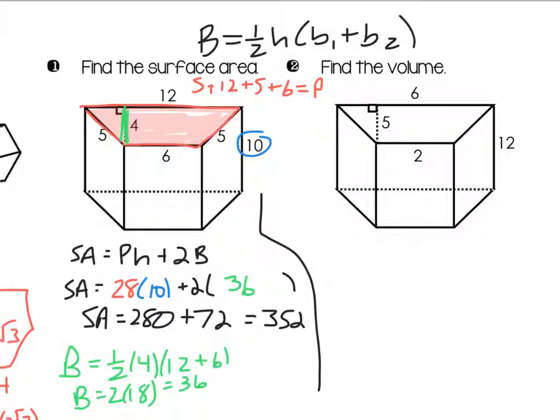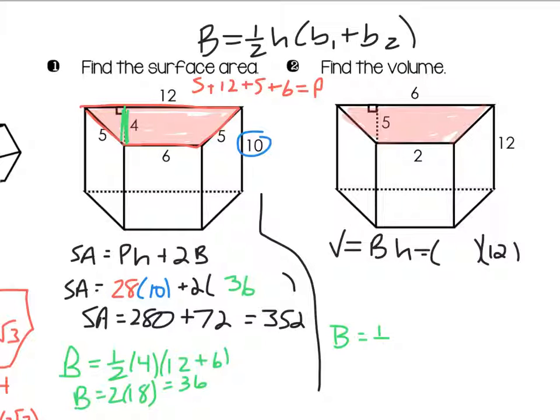Okay, looking at the next problem, find the volume. And for this one, we have volume equals area of the base times height. So that's going to be whatever my base is times a height of 12. Once again, it can help to color in where your base is. Okay. Good. And then I'm once again going to do the area of the base down here.